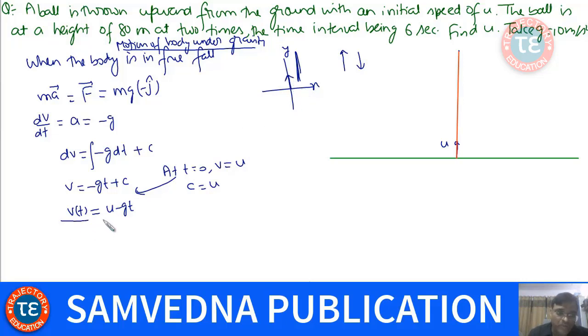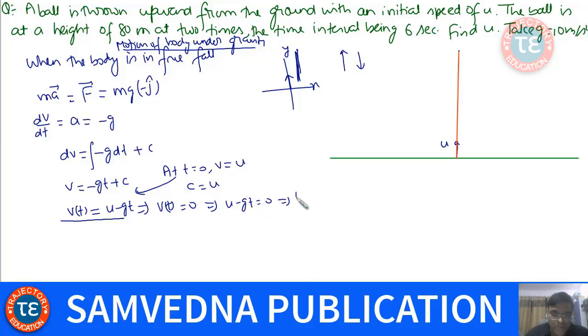As you throw the body with velocity u in the upward direction, the velocity keeps on falling. Since the force acting on the body is opposite to the velocity, the body will accelerate in the downward direction. That means the velocity in the upward direction is going to fall with time. Getting a point? And that's what we are seeing over here. A time will come when the velocity keeps on falling and it becomes 0.